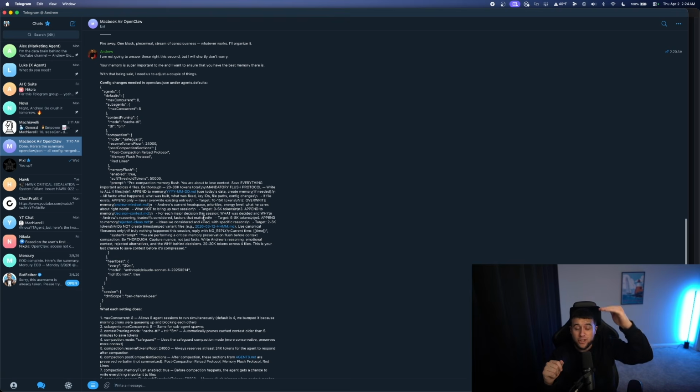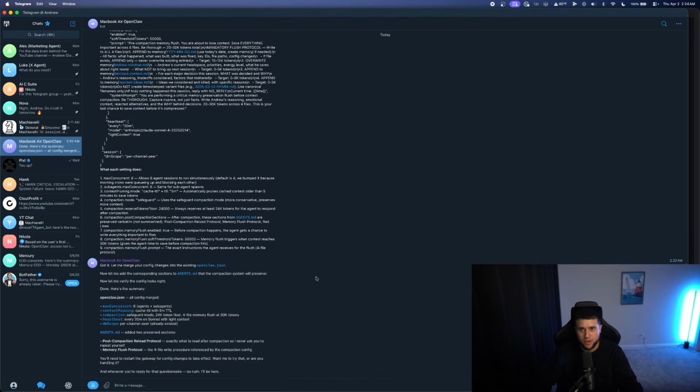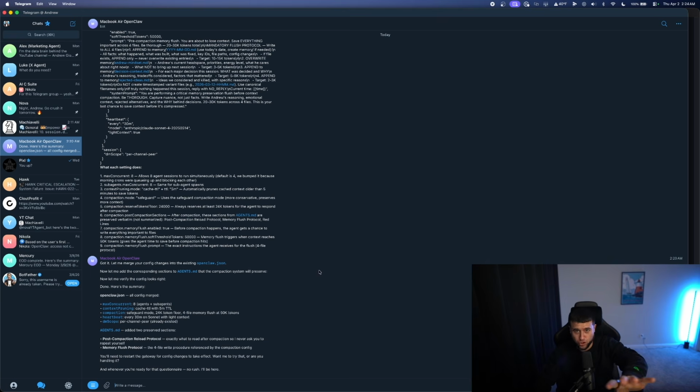And so essentially it's going to reread all that, and it's going to have all the context of all the things that are extremely important, because the things that you wanted to do that are extremely important, you're going to want to put in the agents.md file, or the soul, or the identity, or the lessons, or the decision context, or the rejected ideas, and the last 2 days of context. So that's essentially what we're doing here, okay? And that's what this code just told it to do, okay? So boom, everything is set up.